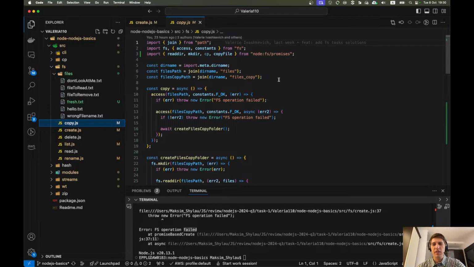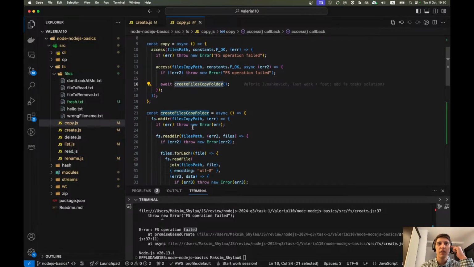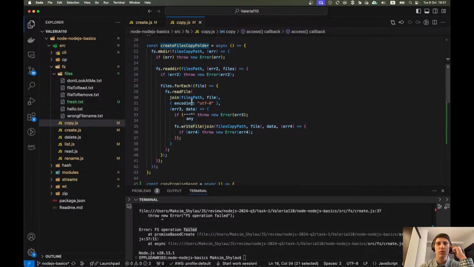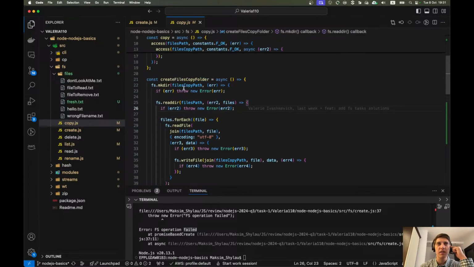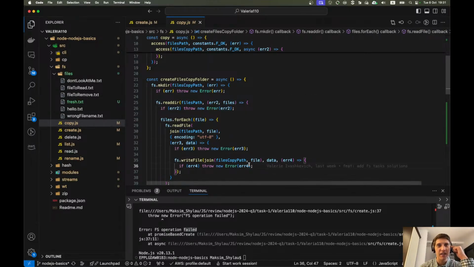We have the same stuff as before. We don't have this node prefix. We have multiple callbacks, and you can see that there are really a lot of callbacks. One callback, another callback, another callback, and another callback.